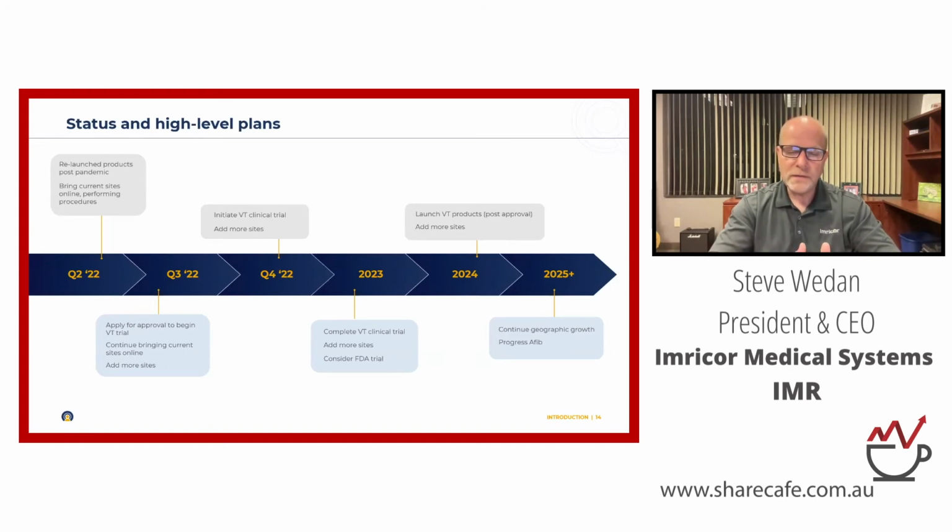And so we are launching or relaunching this product now with a much closer window between when a site gets started doing atrial flutter ablations and when they'll be able to do ventricular tachycardia ablations. So we're just getting restarted again. We saw the COVID impact sort of lift in April, and we expect and are seeing increased sales each quarter as we move forward. It's a good time now.